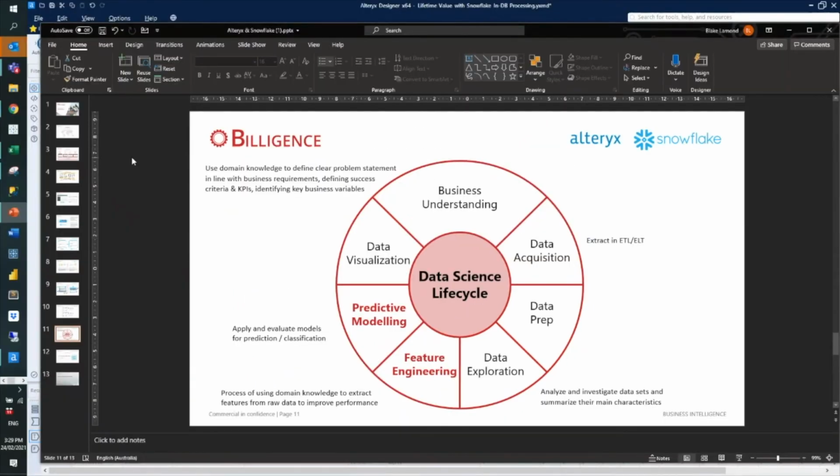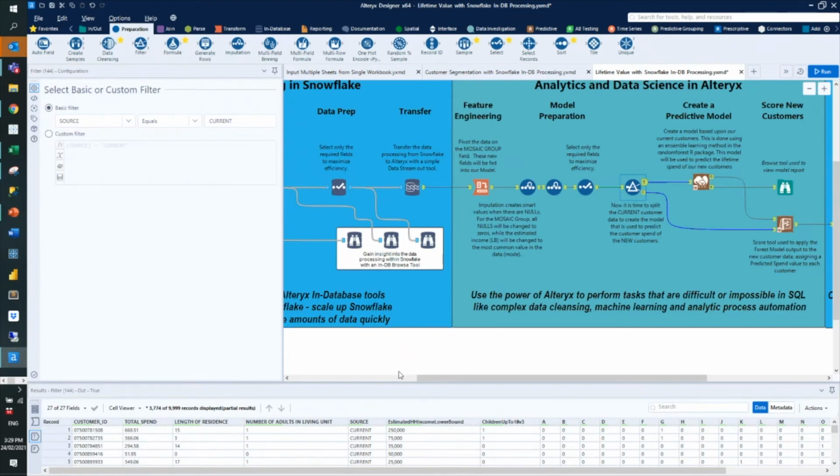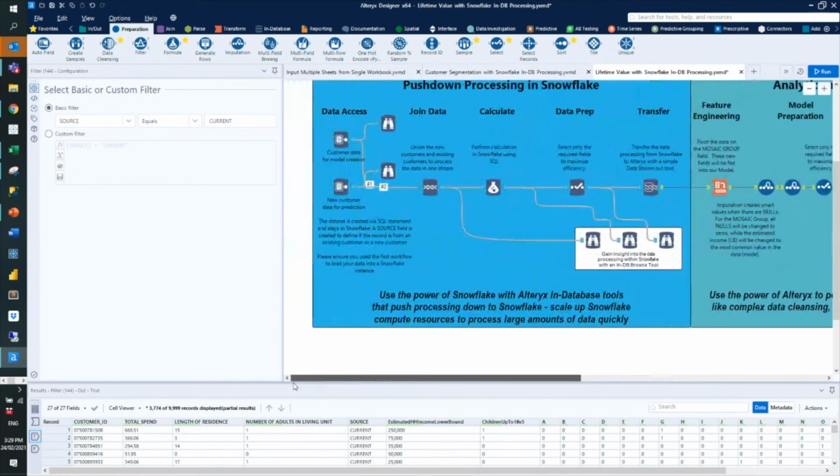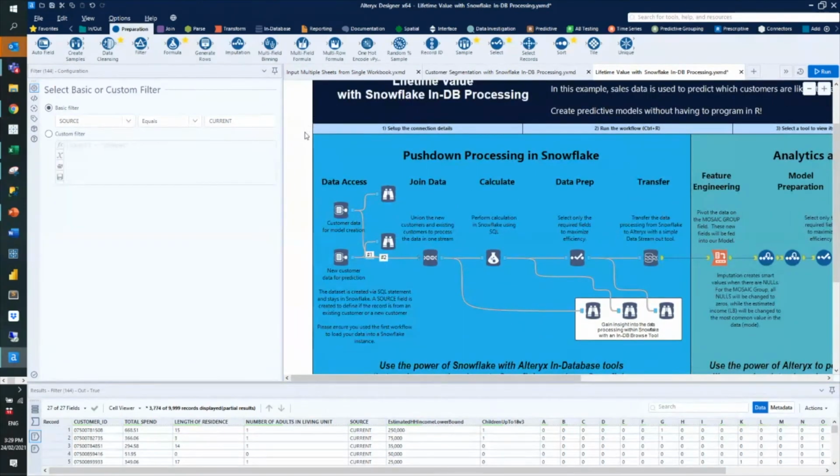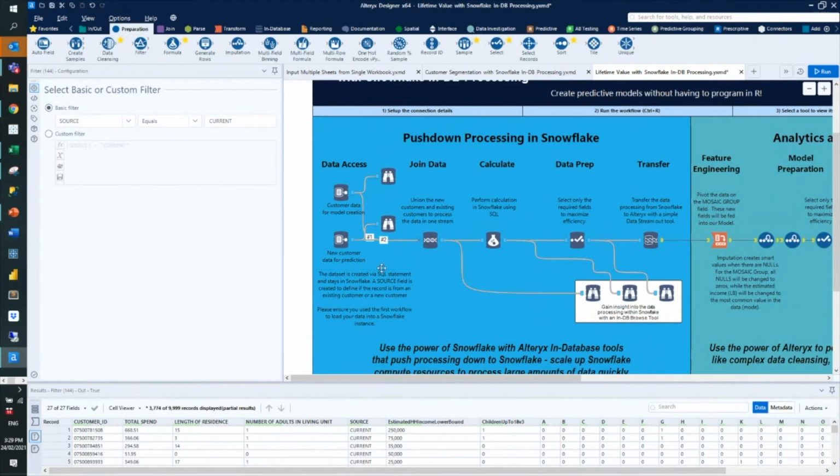So that being said, now over here, I'm walking you through an example where we leverage Snowflake and Alteryx together as well. In this example, we're trying to predict the lifetime value of a customer base. So we're analyzing our existing customer base and then trying to use that data and those insights, our features, to predict the lifetime value of new customers as well.